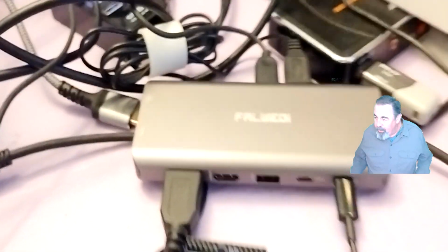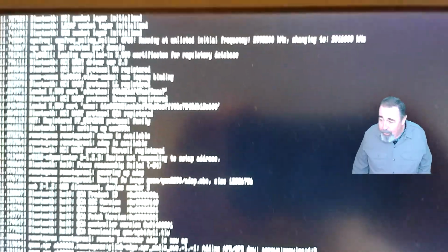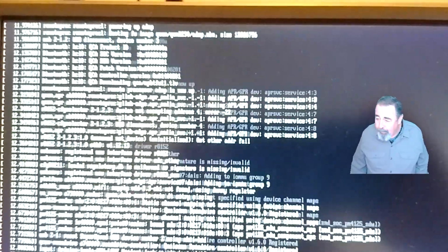There's my keyboard, there's my mouse, here's my monitor. Yeah, I wasn't sure this was going to work, so I didn't set up my 4K recording station yet. I promise I'll do that because I hate recording the screen with the camera. And we see here, yeah, it's booting up, so that's hopeful.